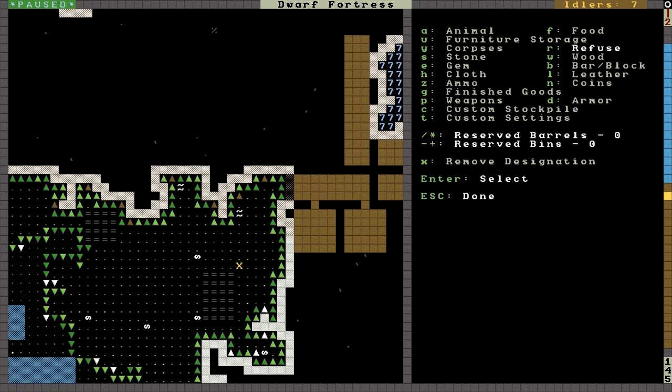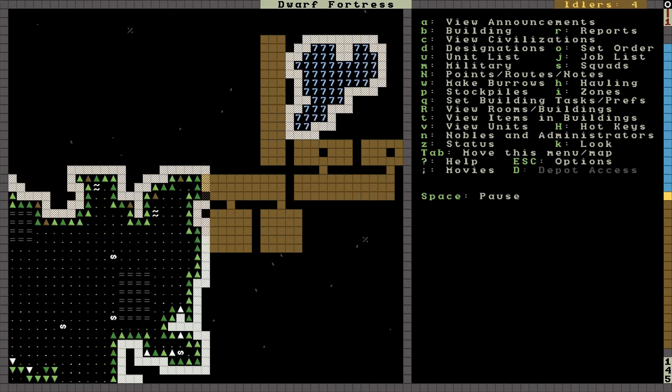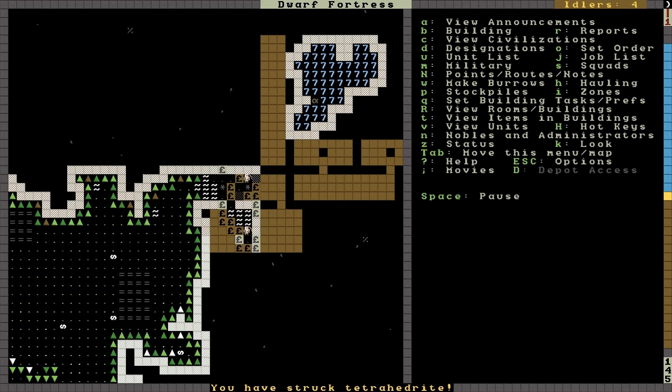Let's just let people loose, see what happens. We should see. Yep, there we go. Miners are coming up here real quick. So that's good. We've got 4 guys idle, I know. Hey, we're digging straight into more of the tetrahedrite. I really need to look up and see what that is, but clearly we have metal available to us.